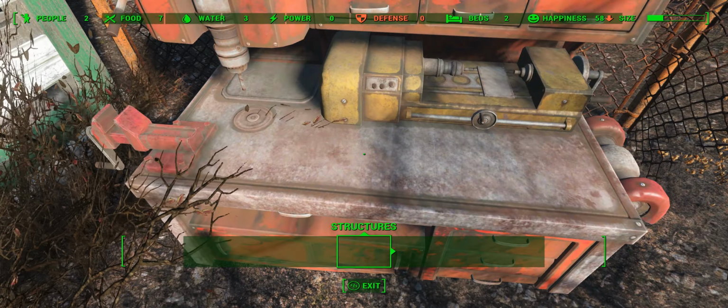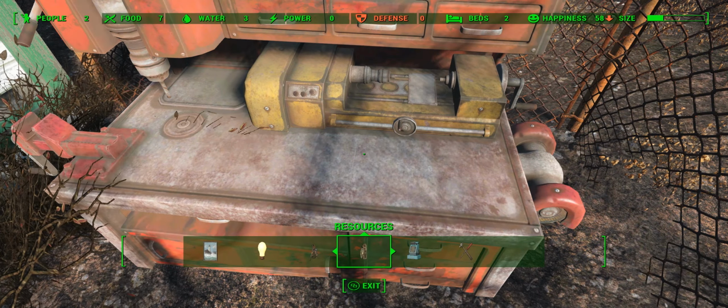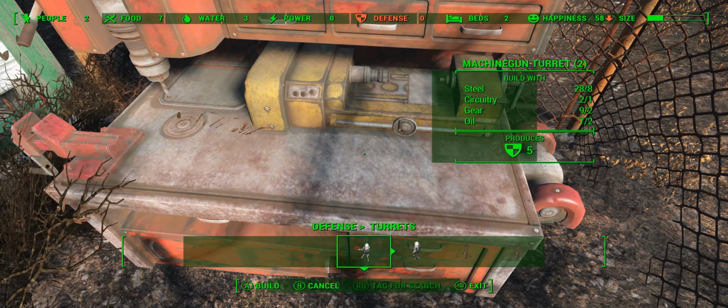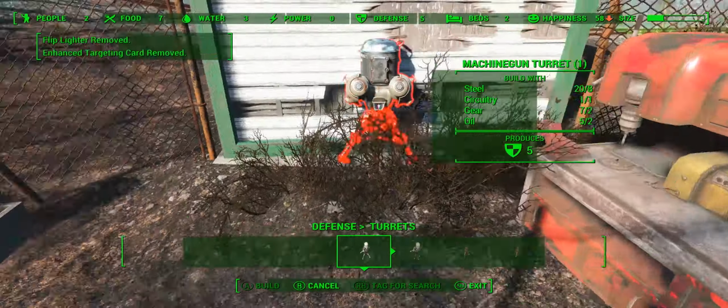Okay. They've got no defense here, so can I build anything for them? I can build 2 machine gun turrets. Alright. We're gonna do that.